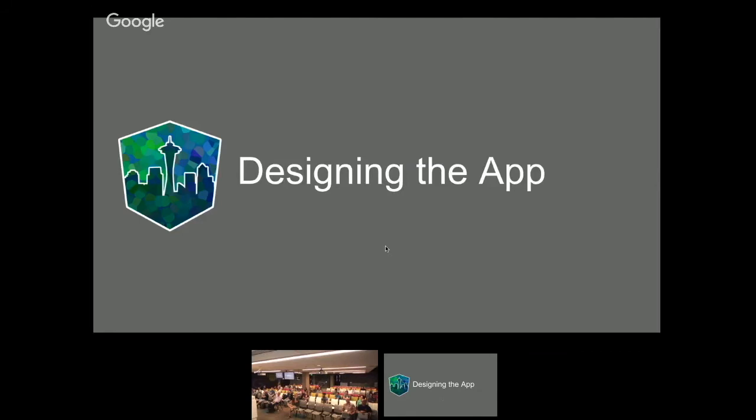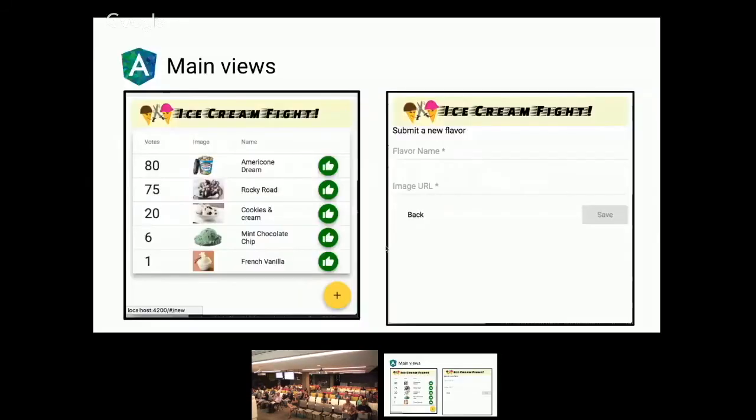That's not good. So in a lot of these tutorials, they'll tell you how to follow and write an app, but they don't tell you how to really get started. Like you have an idea in your head and you want to design it. So in this case, this is the idea that we want. We have a really simple app. It's two views. It's one view that's a list, one view that's add. This is what we're trying to accomplish. So how do we start designing this?